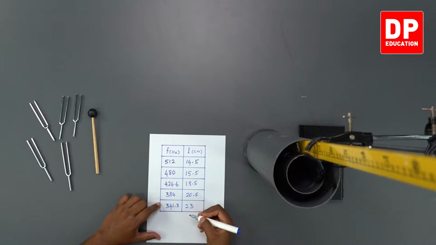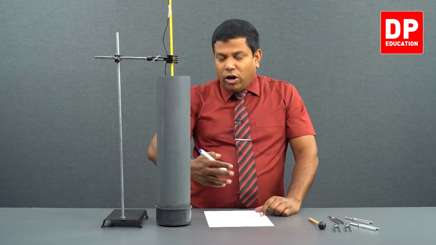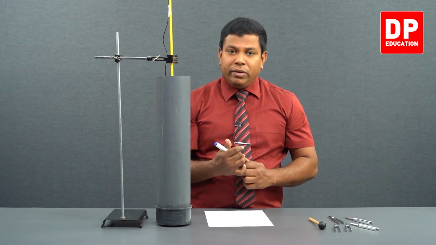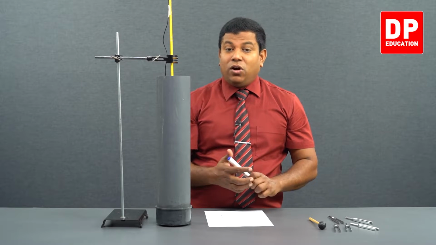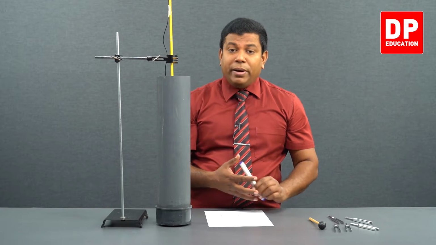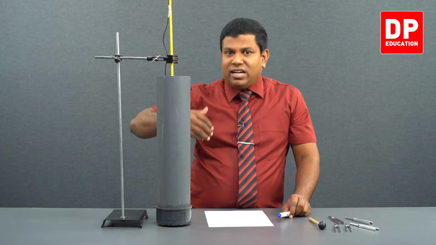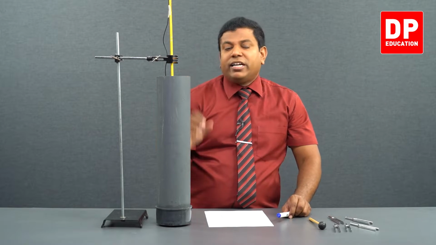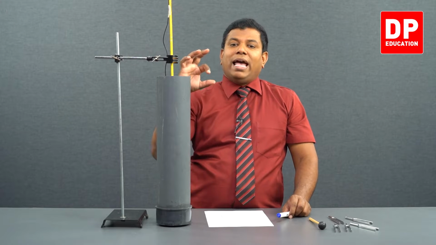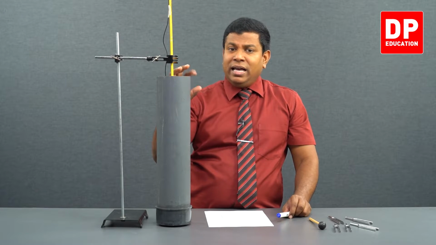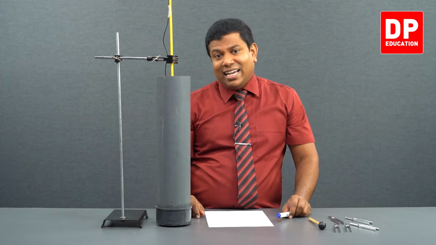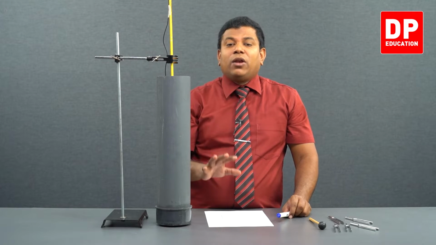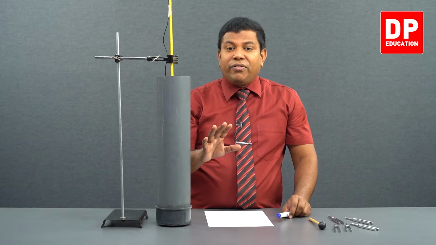23 centimeters we get. Now, we have got 5 frequencies and the length of air column for which the fundamental note is observed. First time we are listening to the resonance, we are able to observe the resonance. That's a fundamental note. Fundamental note L we have observed, and that can include the end correction as well. So, let us bring these 5 values, do the calculations, and draw the graph.